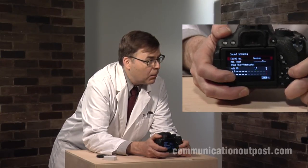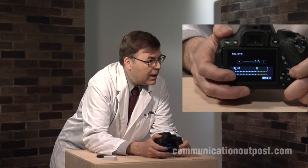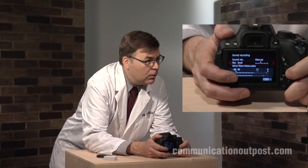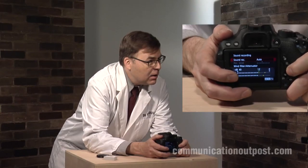So I can go up or down. This is very hard to do upside down. There we go. So I can adjust it up or down on this particular camera, and I can manually set the volume control on the camera. So the camera does have some audio capabilities, which we like, but again, leave it in automatic.